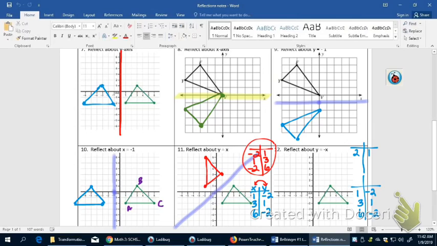When I switch these, that's 1, 3. They're both positive, so now I've got to make them negative. Wait a minute, you know what? I didn't change that first one to a negative one. That should have been negative, sorry. Switch these two and change both of the signs. So what would that last point be? 2, negative 6.